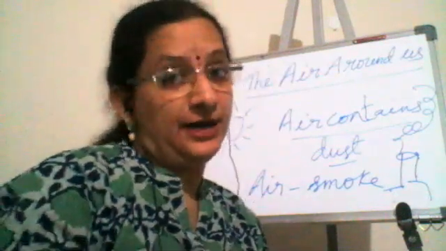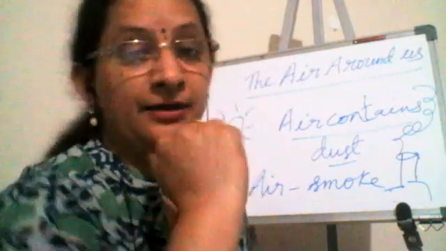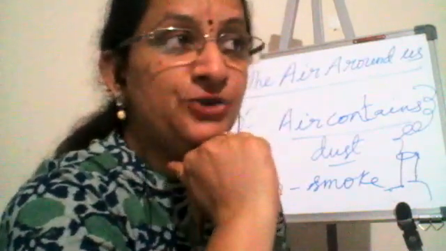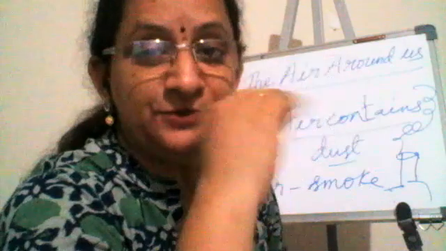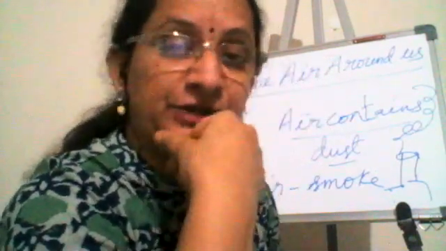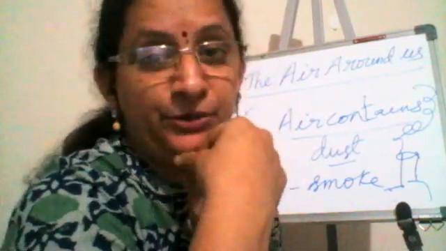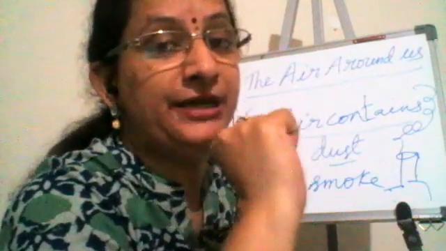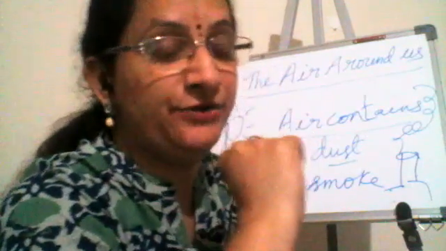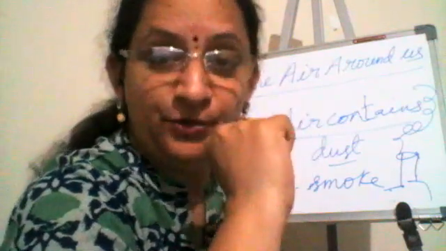But the cars and buses also emit smoke into the air. So when you are standing near the traffic signal, you will find so many vehicles giving out a lot of smoke from behind, and you have to cover your nose like this. Did you check your own vehicle, how much smoke it gives every day? So what do the pollution people do? They will check that your vehicle is not proper, your vehicle has a lot of smoke, so you have to clean your vehicle. Like this, the vehicles are giving a lot of smoke into the air.